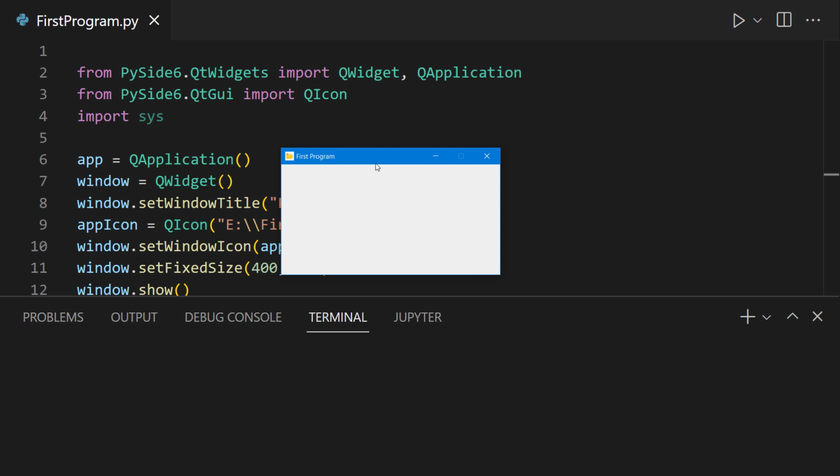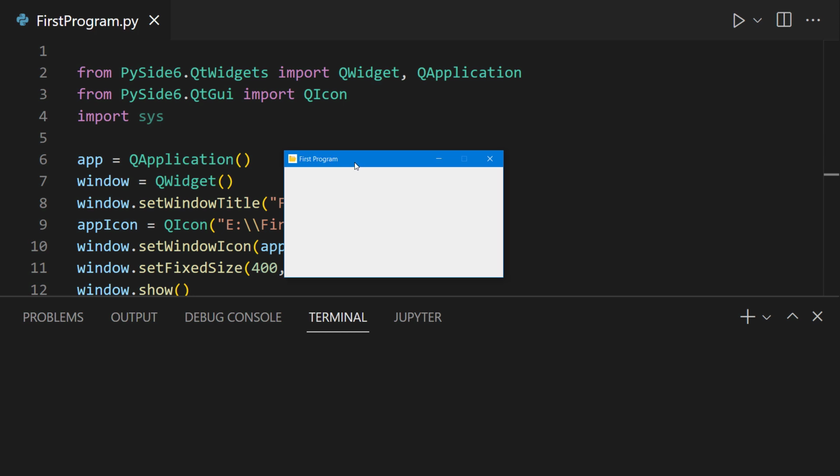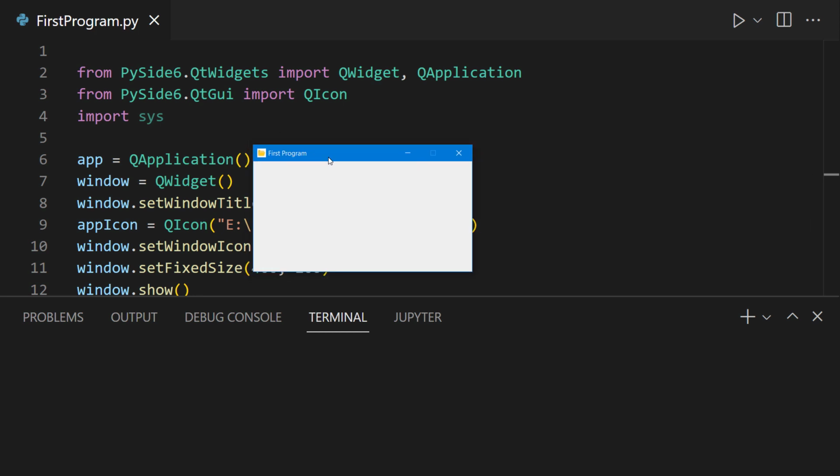I know it seems like a stupid idea just because it has nothing inside of it, but since this is our first program, that's what we do in our first program when it comes to GUI. So guys, this is the first GUI, this is the first application basically. That was all for now. In upcoming videos, we're going to add different widgets to this app. That would be buttons, labels, and so on. Keep in touch. We're going to go from very basics to advanced, guys.